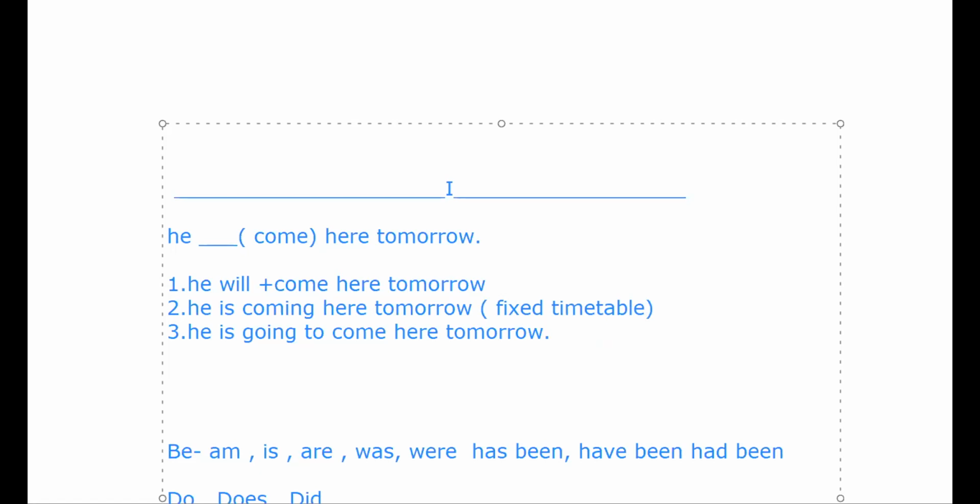this is what I use with the future time. Tomorrow, my friend is coming here. It means already he booked the ticket and everything is set. He packed everything. So that's what fixed timetable. Tomorrow, I am taking class at 2:30. It means scheduled, fixed one. Tomorrow, I am watching a movie at 2 o'clock. It means I already bought the tickets. I know the theater. Of course, theaters are closed now. I'm just giving you an idea.